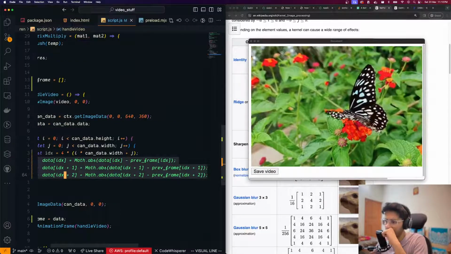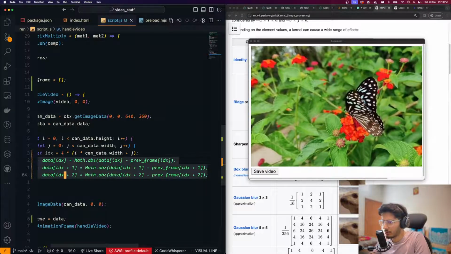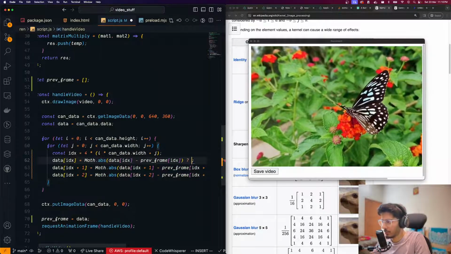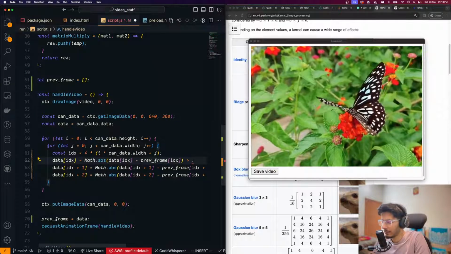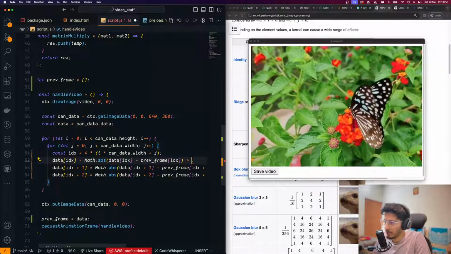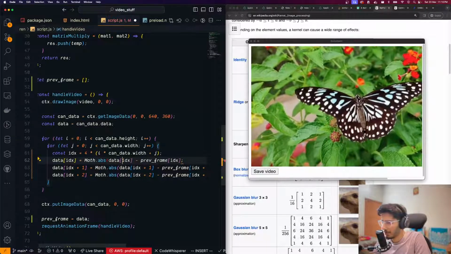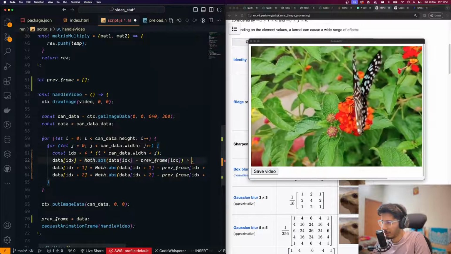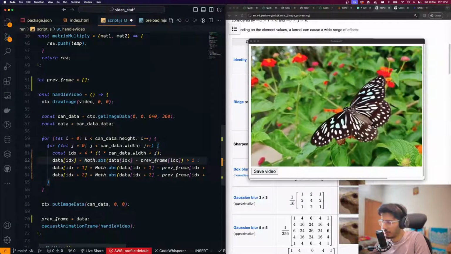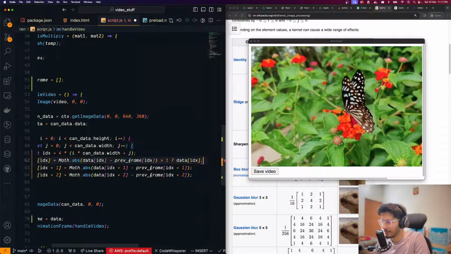I think it's due to the absolute value. We should not do the absolute value. That's the thing. So we can do this. There's nothing wrong. If it is greater than, I don't know, greater than 0 or greater than 1, then draw data at idx, otherwise draw 0.